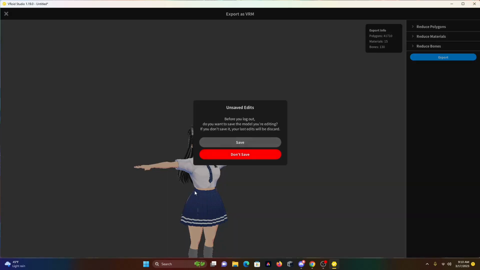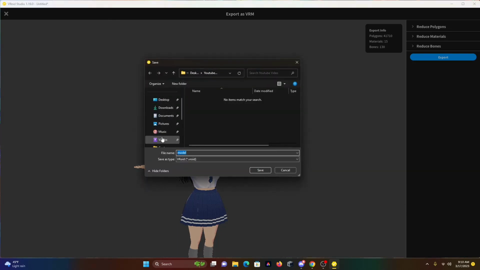We're going to save the model after I finish creating her. If you don't save it, you won't be able to go back and mess around with the model and change her clothes in case you need it for another scene. Let's say you want her to be in a scene where she's wearing pajamas, you want to be able to put those pajamas on her. So we're going to go ahead and save it and be able to come back to it another time.